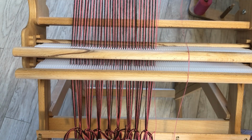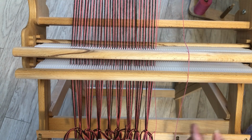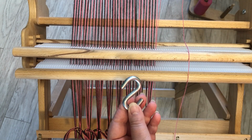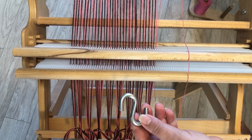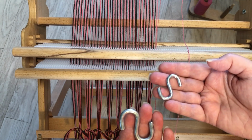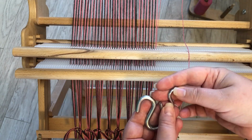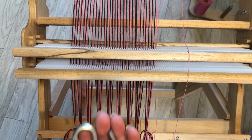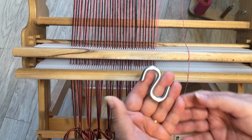And then on the back, I'm going to tie a slip knot and add an S-hook. S-hooks are a really useful weaver's tool. I basically carry them around with me in 2 sizes. I have a small one. This is what I usually use. If I just have a little bit of a tension problem on a single warp thread, I might throw the little one on there. But for floating selvages, I like them to have some weight, so I use this larger S-hook.